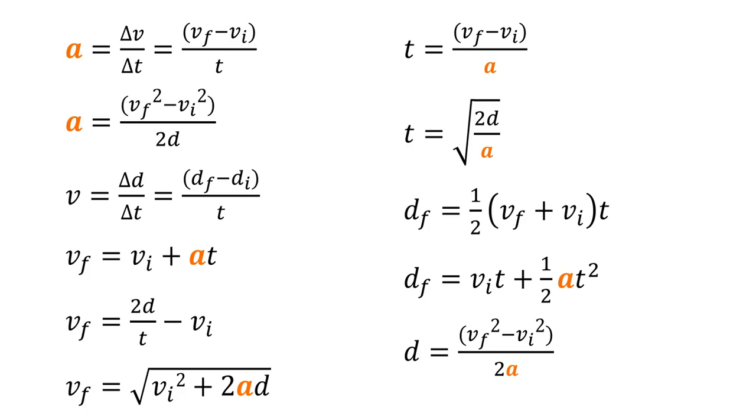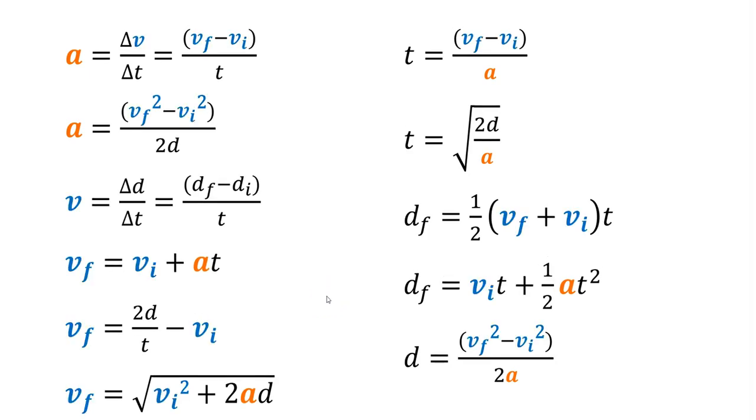So anywhere in those equations that you see the letter a, you're going to shade it orange or trace over it in orange, but orange is our key color here. Notice that not every equation has an a, and that's all right. Next is v. Velocity is blue. There's a lot of those.